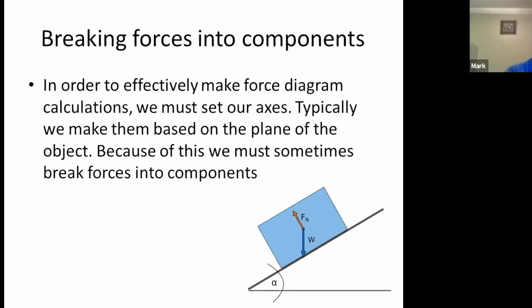One common thing you will often see is breaking forces into components. If you've learned about this in physics, forces are vectors. They have a direction. A scalar is something that has only a magnitude, like speed. You can be moving at 10 meters per second, and that's it. Whereas velocity is a vector. You move 10 meters per second, but in what direction? Well, same thing with force.